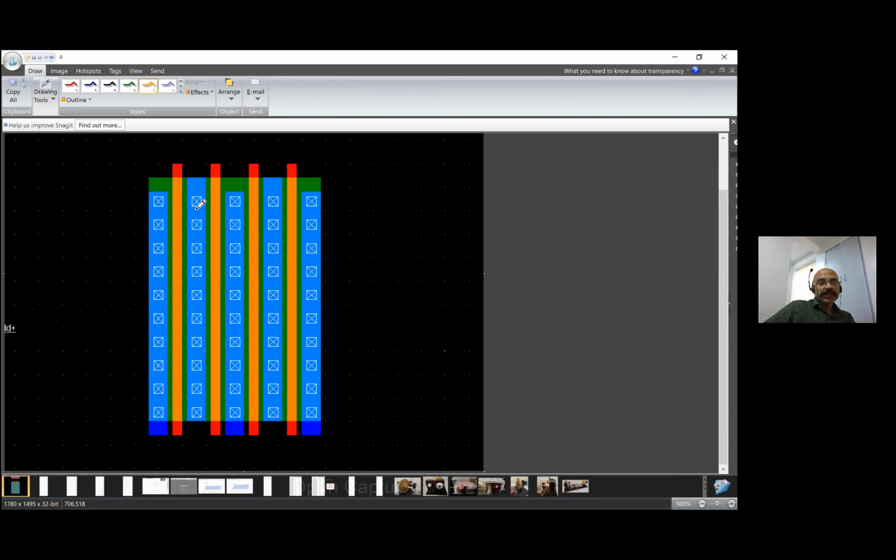You can short the gates. You can always short the gates. Then short the endpoints of all these 4 designs, 4 transistors, and short the topmost points. I mean, only the top points. Don't short everything. It's not that you short everything, short this one also, and short the bottom also. No, no, no, no.